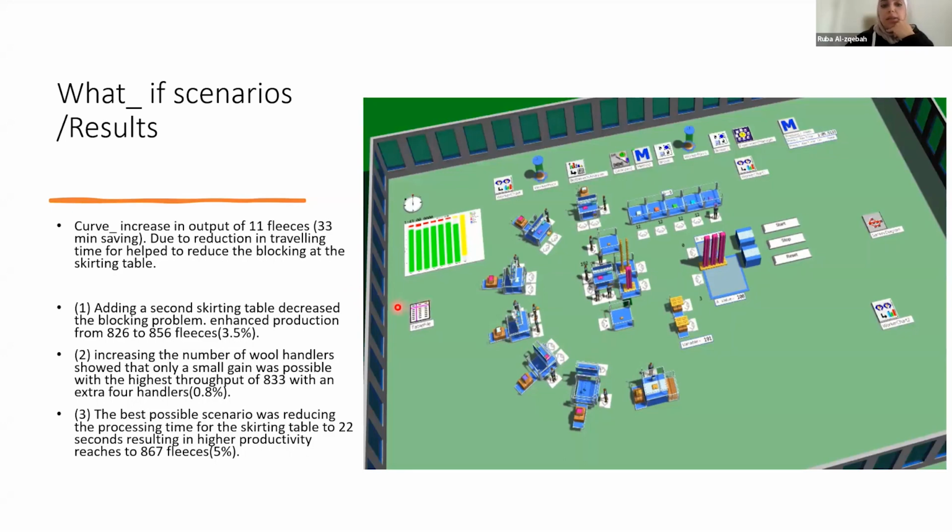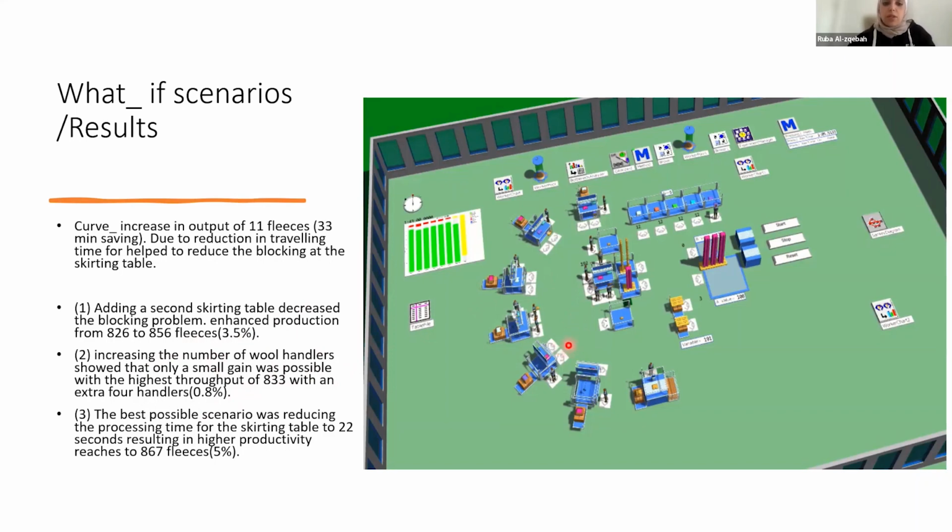Here we found that the curve layout can save 33 minutes, because of course it will reduce the traveling distance for the workers. Adding another skirting table will increase the fleece from 826 to 856 fleece per day, so 3.5%. Then increasing the number of wool handlers is not that much saving. It's only 0.8%, so it's not feasible.